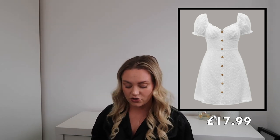The next dress that I picked up, I bloody love this dress. The disappointing thing is, it's too small. When I looked at the reviews, I did what I was supposed to do. I looked at all the measurements, I looked at all the reviews for the outfits and what people had said, and it was coming up true to size. Everything else has been perfect. It has been true to size.